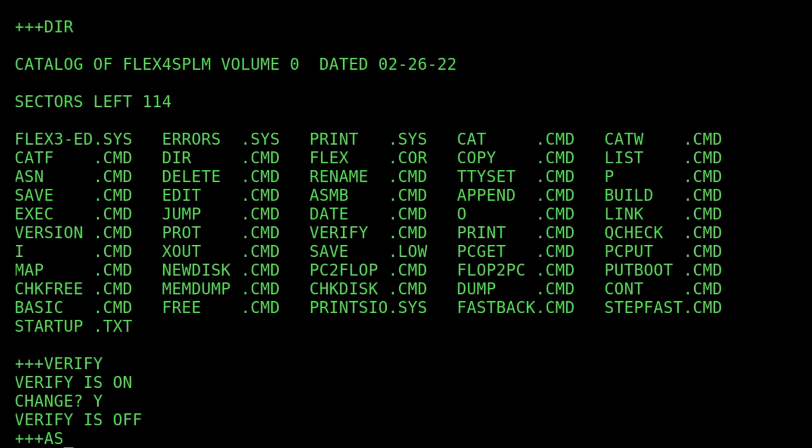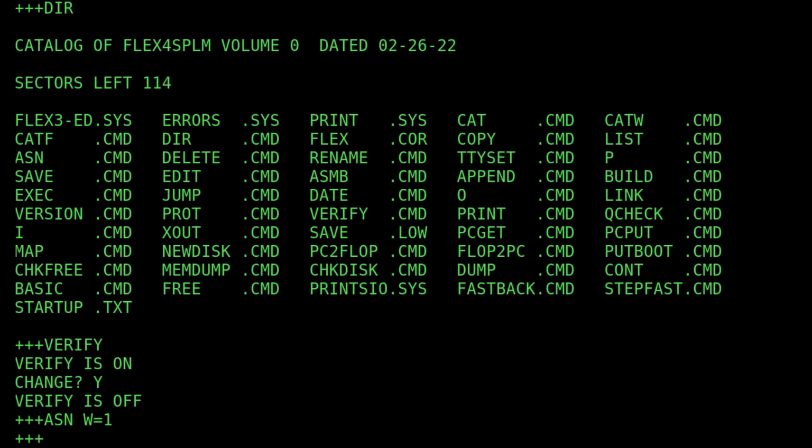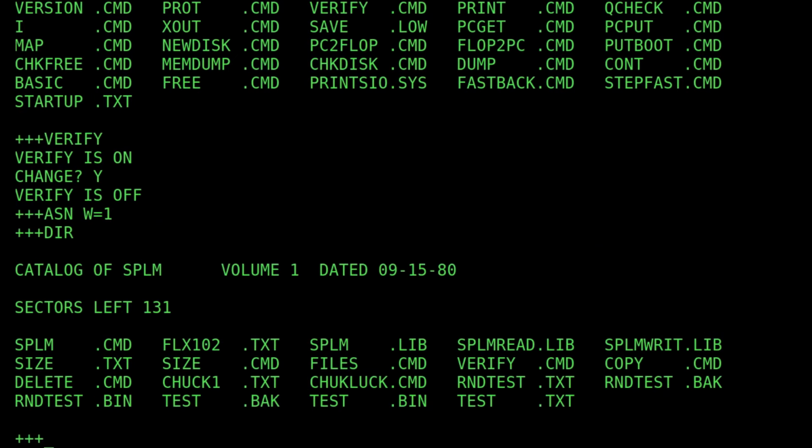Then the last thing to do is we're going to assign the work disk to be drive 1. Now when I type directory, I should get a directory for what's in drive 1. And sure enough, I do. There is small programming language for microcomputers up on the top left, and we've got some libraries, and various things I've done to learn SPLM.